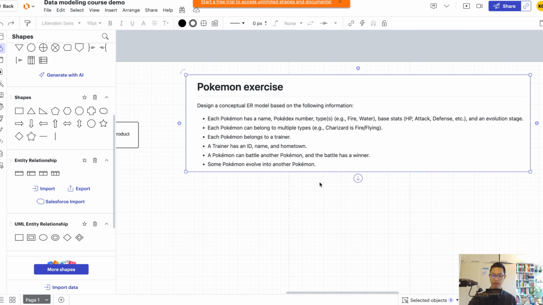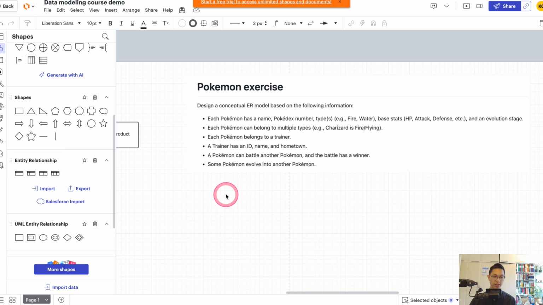So, if we get this type of problem, we should first define what type of entities we have. So, entities, let me see, like this. Basically, of course, we have a Pokemon entity. And this entity has several attributes.